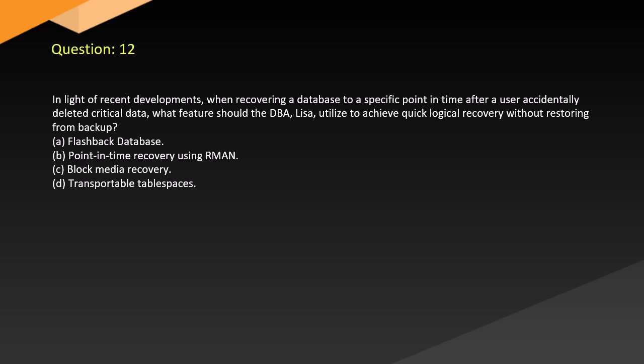Question 12. In light of recent developments when recovering a database to a specific point in time after a user accidentally deleted critical data, what feature should the DBA Lisa utilize to achieve quick logical recovery without restoring from backup? A. Flashback database. B. Point-in-time recovery using RMAN. C. Block media recovery. D. Transportable tablespaces.